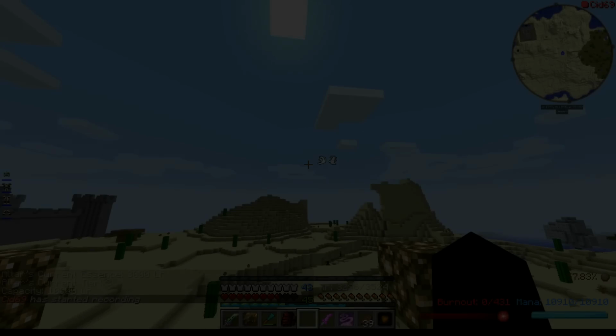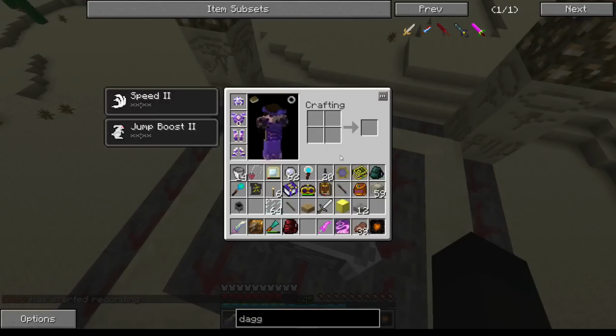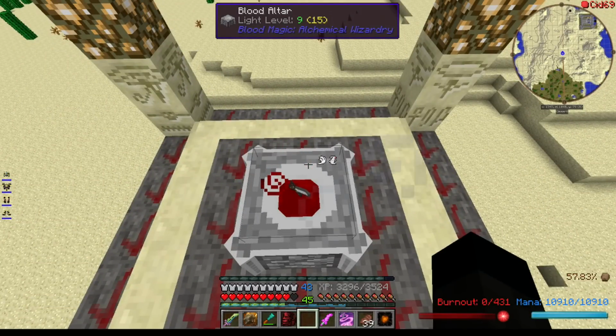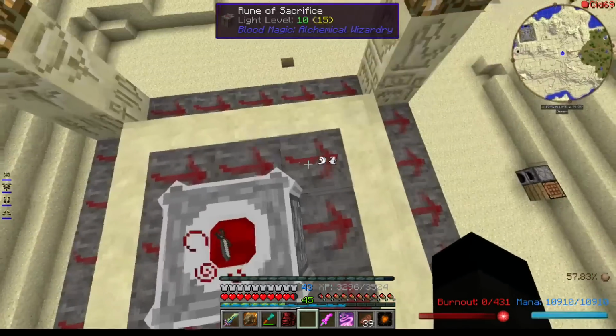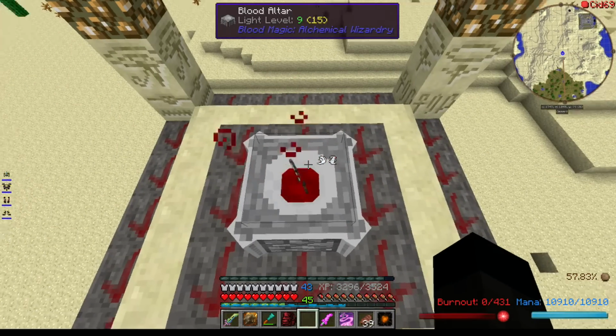Okay, so the first thing, I've just loaded this up, there's 3000 essence in there, so the first thing we're going to want to do is get this on. Stick an iron sword in with 3000 life essence, get yourself a dagger of sacrifice. And this is all to do with these sacrifice runes as well, so it will all hopefully make sense eventually.